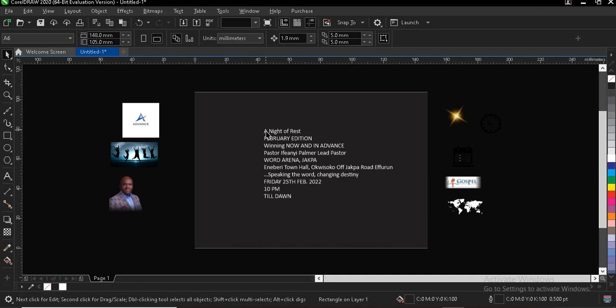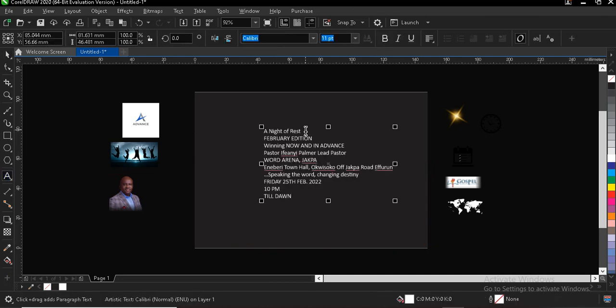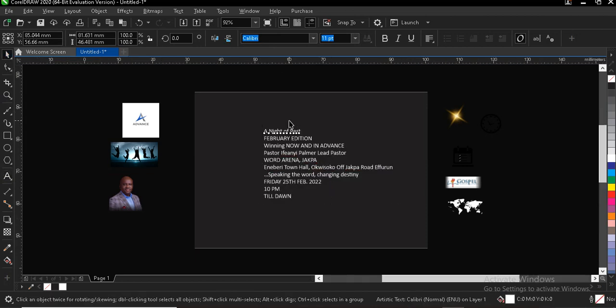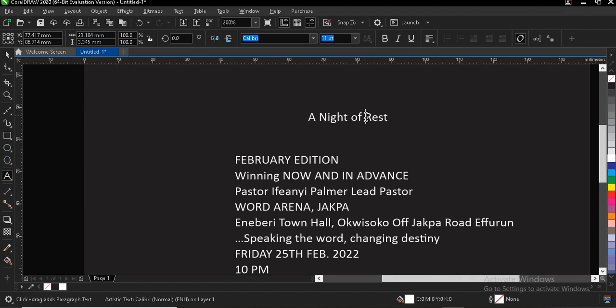So now let's begin. The first thing I want to do is cut the "A Night of Rest" text, cut all my text apart, which is Ctrl+K to cut apart. I want to work on this "Night of Rest" for now. I'll also cut the "Night of Rest" apart this way.